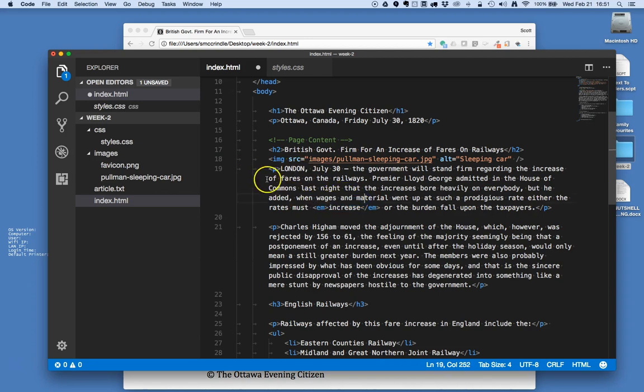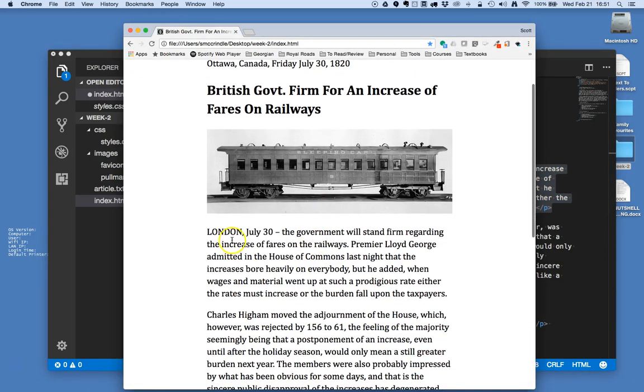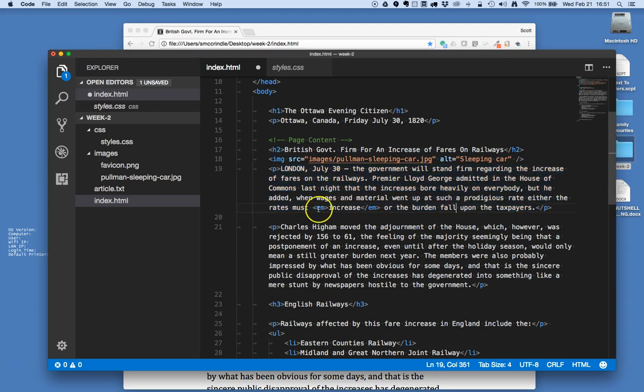And this is perhaps a good way to explain the difference between what we call block level elements. So this paragraph is a block of content that itself forces a line break before and after the content on the page. So this here is called an inline element. So this is where we're marking up with HTML tags content within a larger block level element. But this will not force a line break, obviously, because it has to sit within the flow of the sentence inside the paragraph. So if I save that, you'll see we'll get an interesting effect.